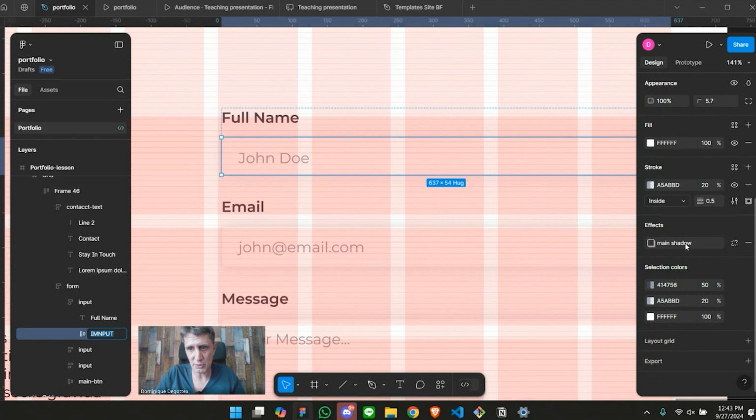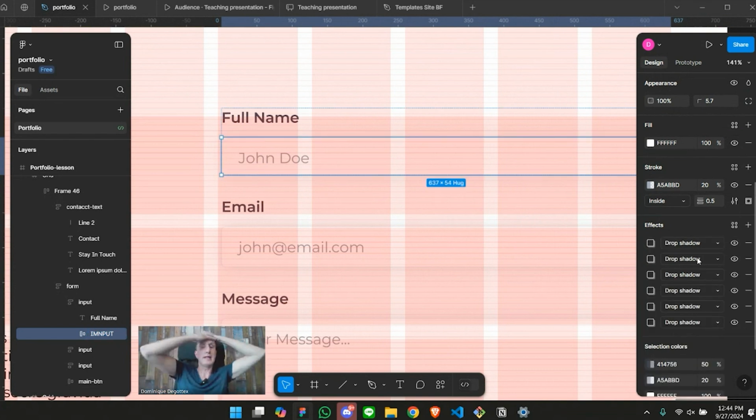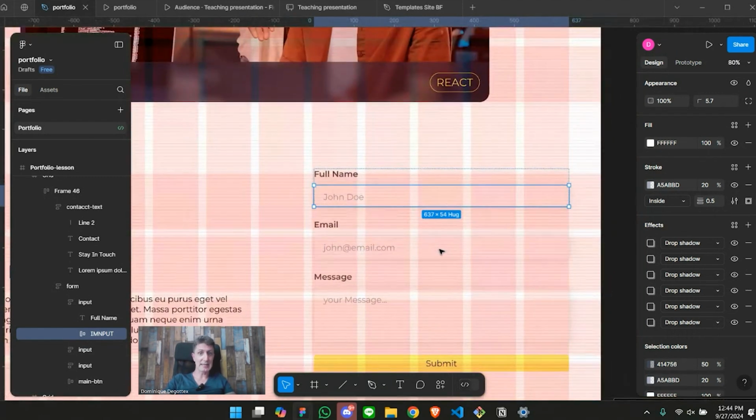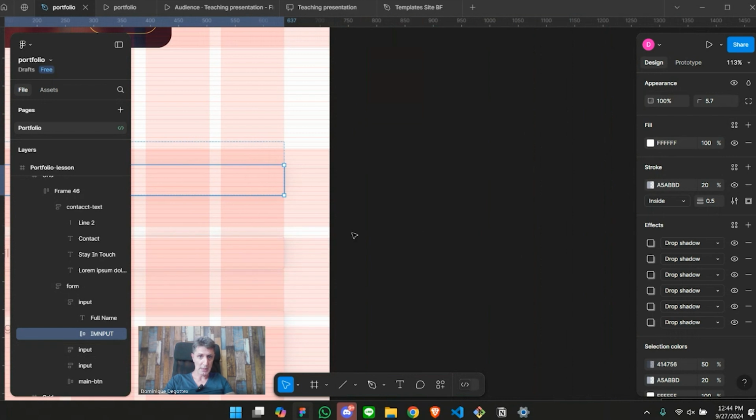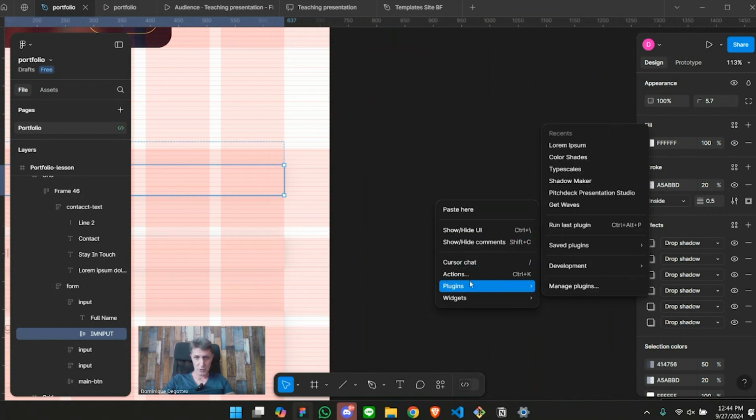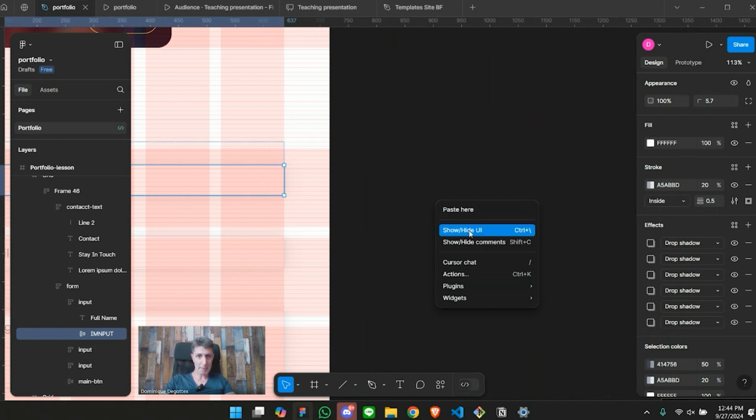So main shadow here. If I remove this, you can actually see that to make a very nice shadow, it's always good to use multiple shadows, or a combination of multiple shadows. It's a bit harder to do, but it actually makes a much nicer shadow than a normal shadow. And to do this, I use a plugin which is called Shadow Maker.